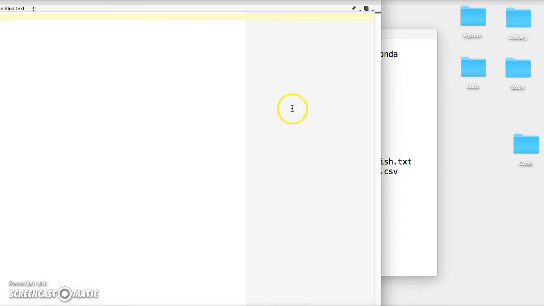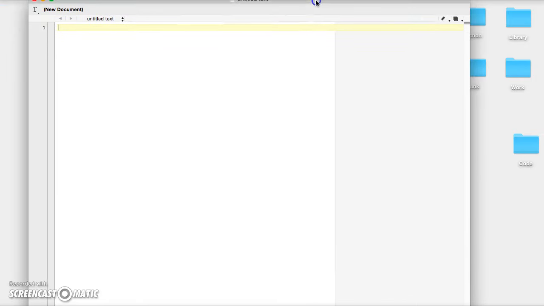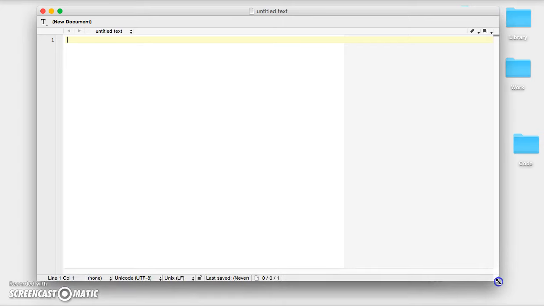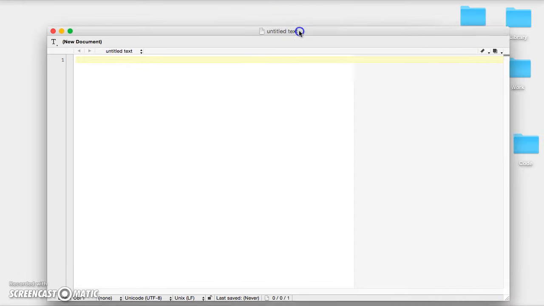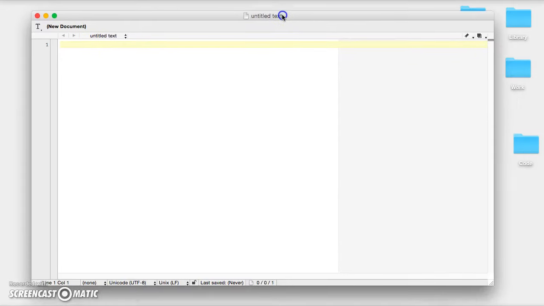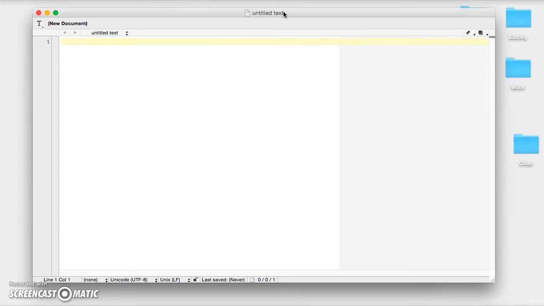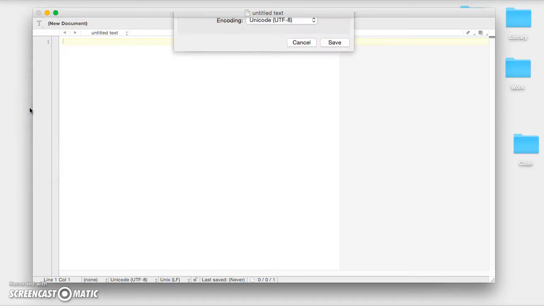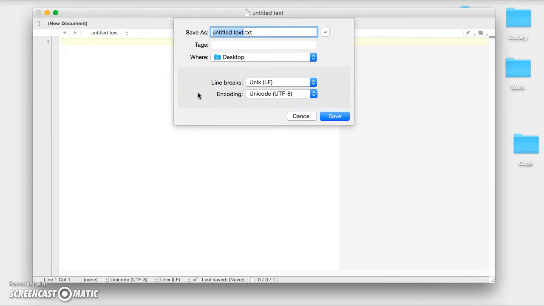So now what we need to do is we need to open up our text editor. So mine is called Text Wrangler in this tutorial. It's just a program that allows you to type in text. And what we'll do is we'll go ahead and save it. Save as. And we'll type example1.